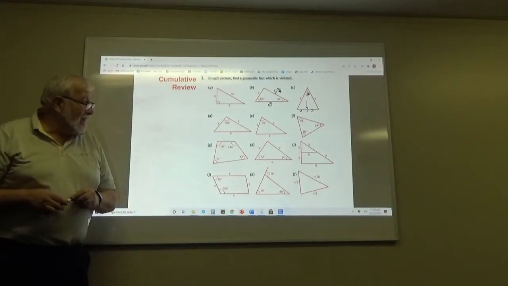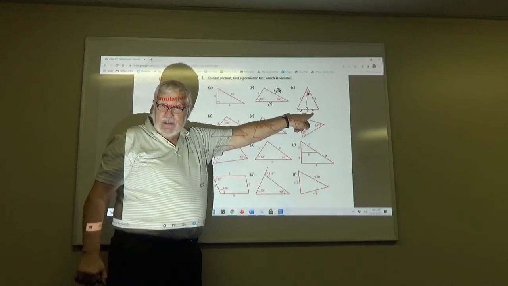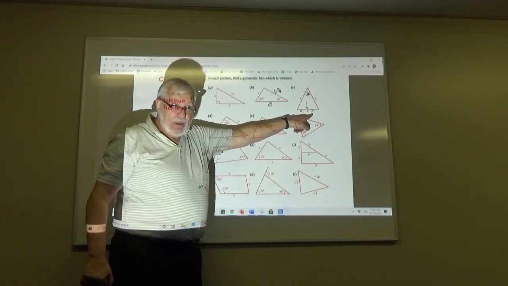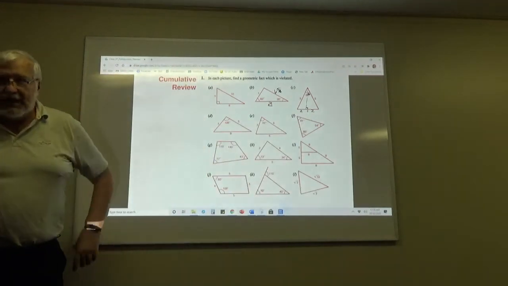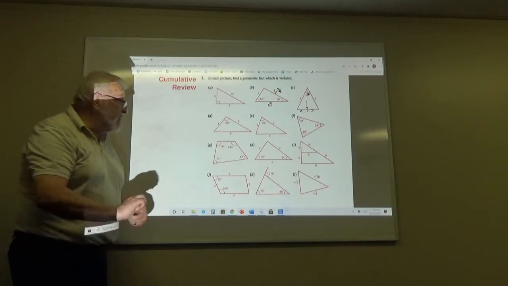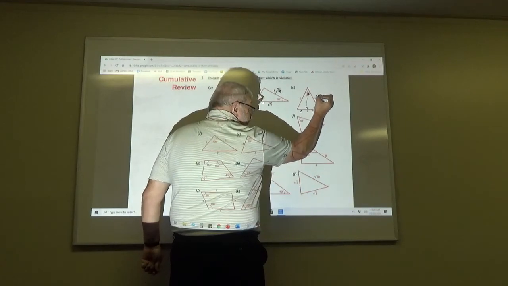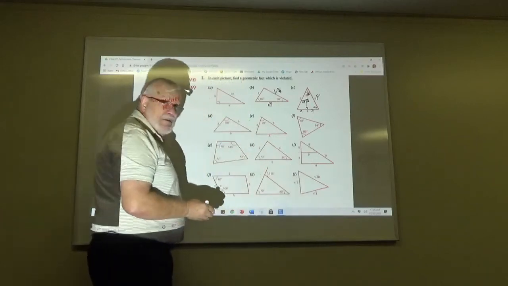Oh, first I thought you were talking about B still. So this one says, what should the hypotenuse be? Double it, 4. What is the hypotenuse? 5. Then it can't be a 30, 60, 90, because if it's a 30, 60, 90, this is supposed to be 4 and this is supposed to be 2 times the square root of 3.